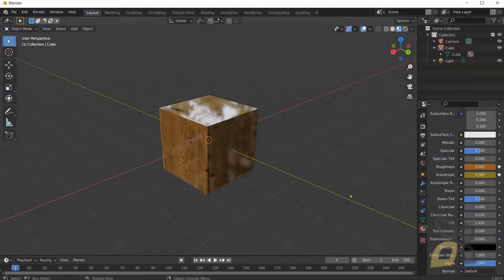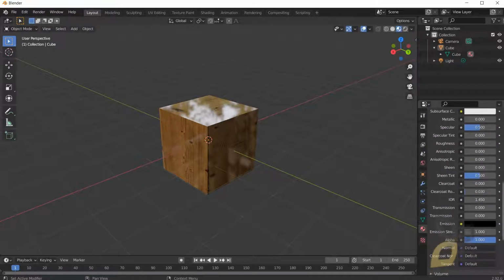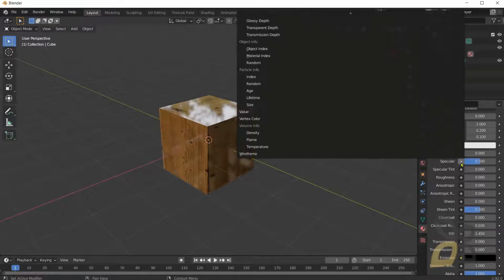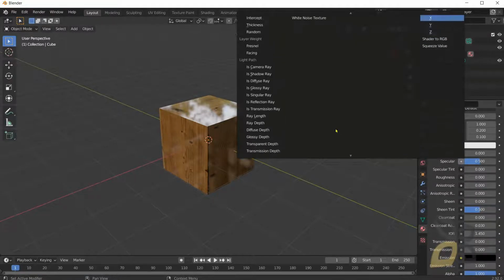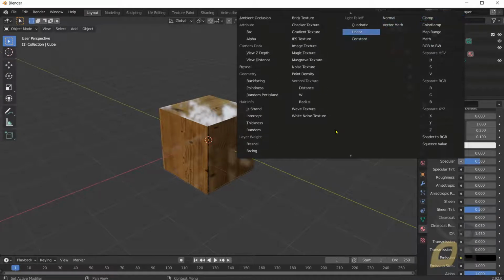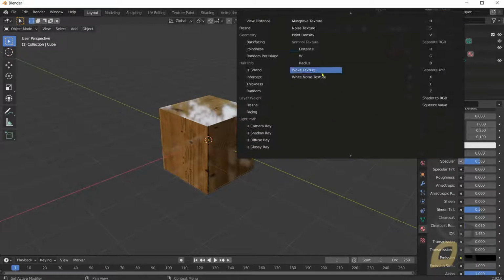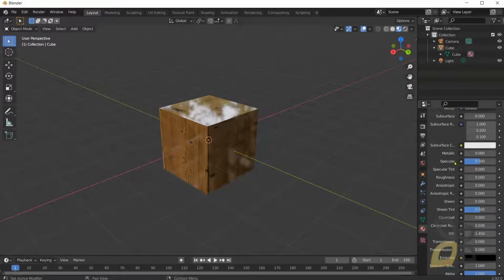image. No, not getting any image from this. So let's try with another one. Let's try with the specular here. Okay, I need to scroll up. So I can use the specular also and see what the effect will be.